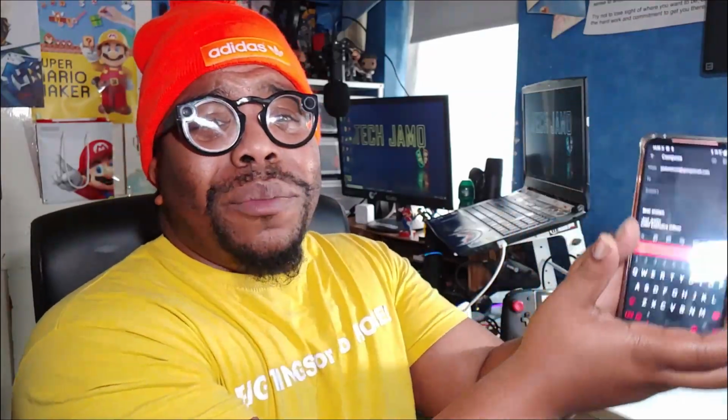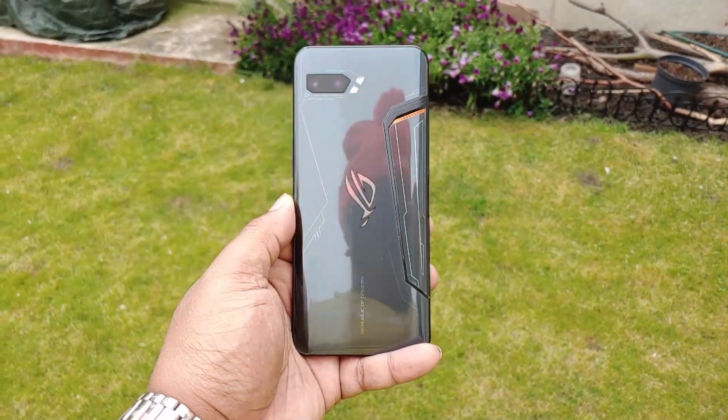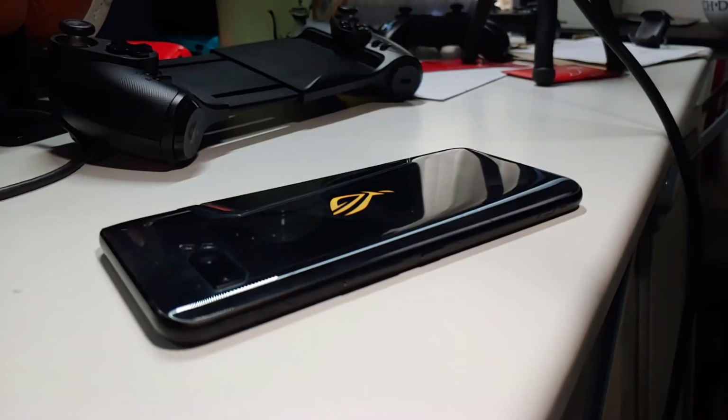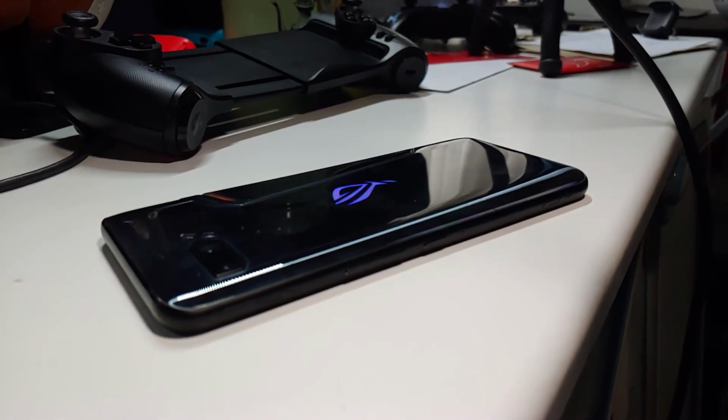The snappiness of the phone has just not stopped since I first got it. And that's one thing that I can't say about a lot of phones that I've had in the past. Also with the weight, when I first got the phone, I was like, damn, this thing is massive. Holding it is a two-handed job and you don't want to let it drop. When you're holding your phone and you're texting like this at night, you definitely don't want to let this phone drop in your face because you're going to know about it and it's going to be an A&E thing.